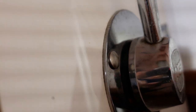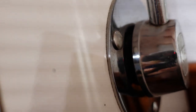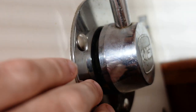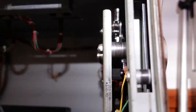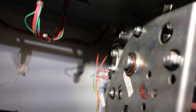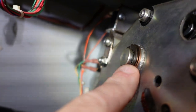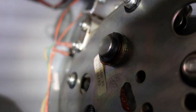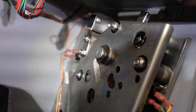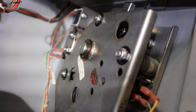We're going to try to pull that out and see if we can remove this whole assembly, because those three bolts seem to match with these little studs out here. Can't tell if that's focusing or not. And these three here. And that arm should come off, although it looks like I may need to pull this E-clip to get it off. And we will have to see.